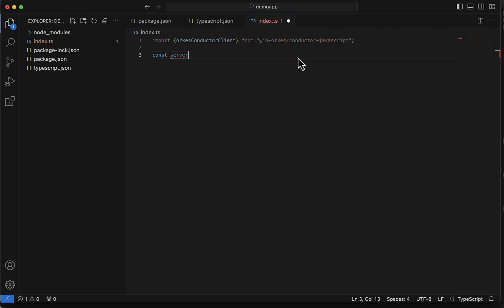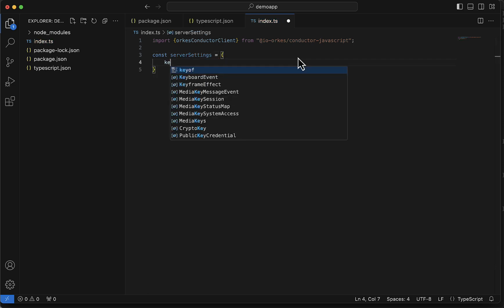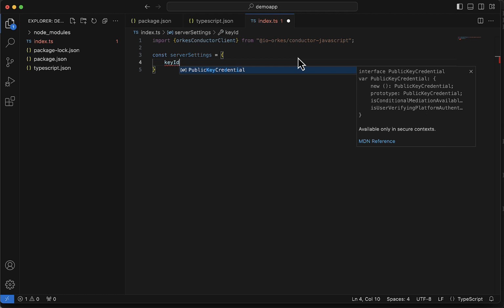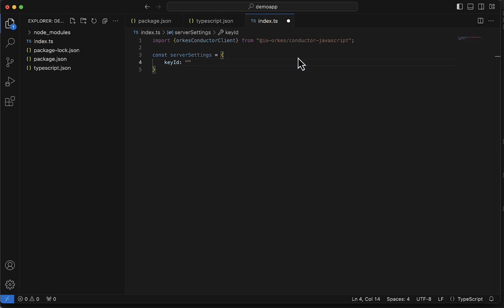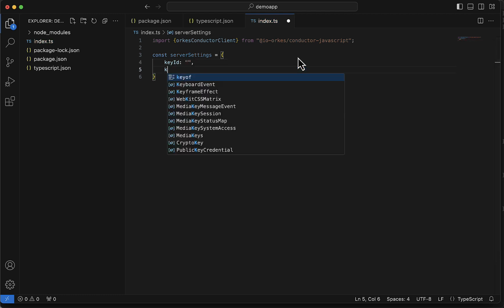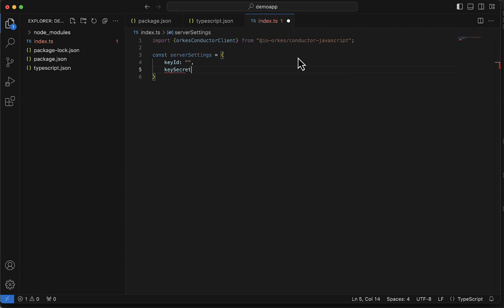And what we need to do here is create a constant variable that will contain all the server settings. Server settings are very important to make sure you can make a connection to your Conductor server. So what you will need is a key ID, a key secret, and the third attribute will be the server URL.